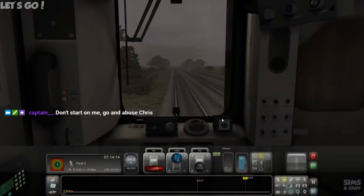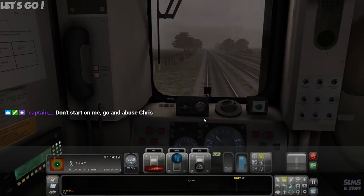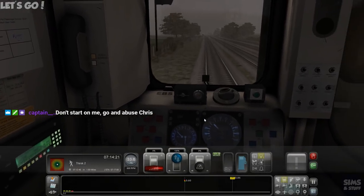Is that on me going to abuse Chris? Chris isn't here. He's probably flying something very slow in X-Plane.